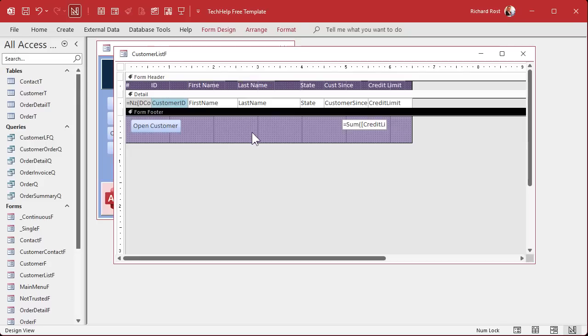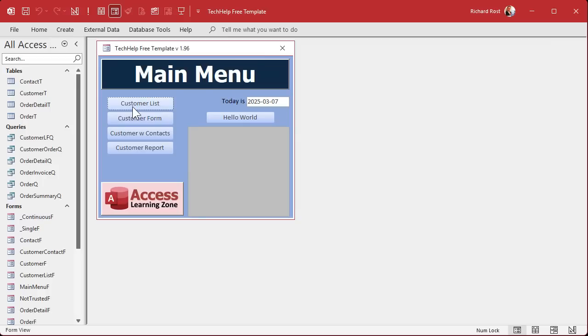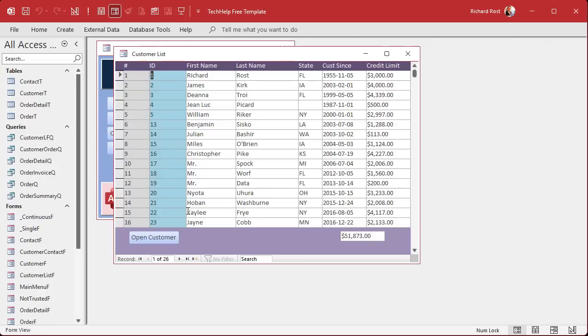All right, save it, close it, open it, and there you go. Take a look at this guy. How many records are in the table that have an ID less than or equal to that one? There's three. This one has four. This one has five. This one has six. Notice I deleted a bunch of records in the middle.